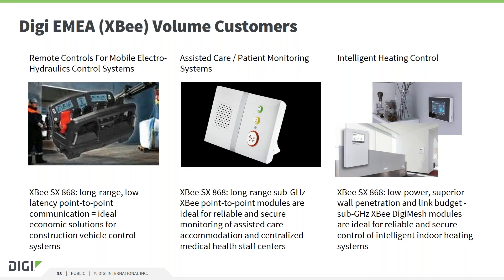We have three more very different applications. The first is a remote handheld like a gaming console for use on cranes — it can be controlled from the ground so the operator doesn't have to climb the actual crane, combining safety and time saving. Second, we have a patient monitoring system used in hospitals and nursing homes — no cables, quick and easy to install. These sales have obviously increased in recent times due to the pandemic. Thirdly is an intelligent heating control system — great for monitoring the amount of energy you're using and controlling the heat via your smartphone, which helps save costs.